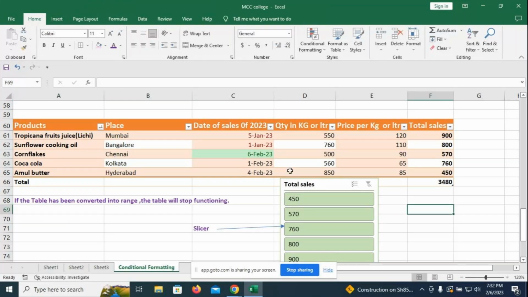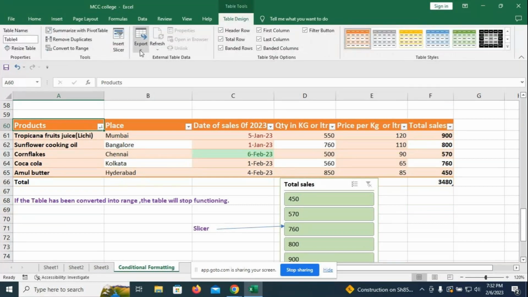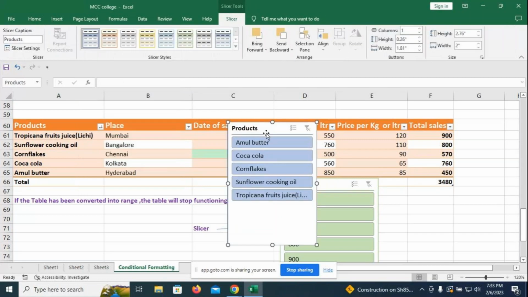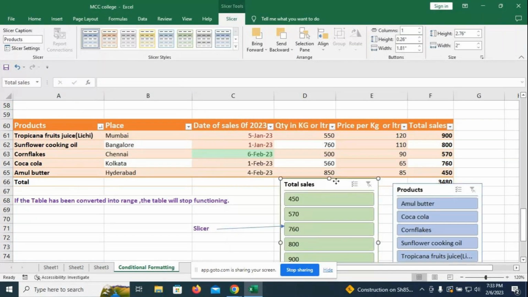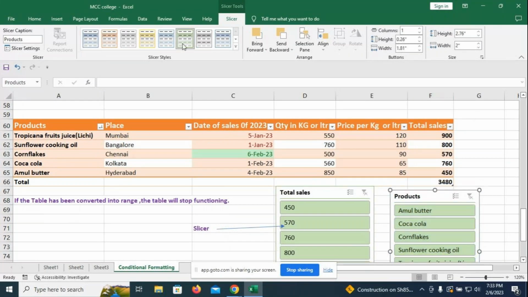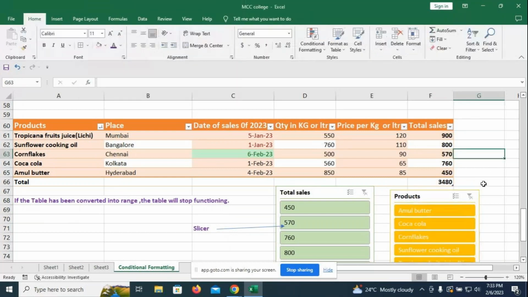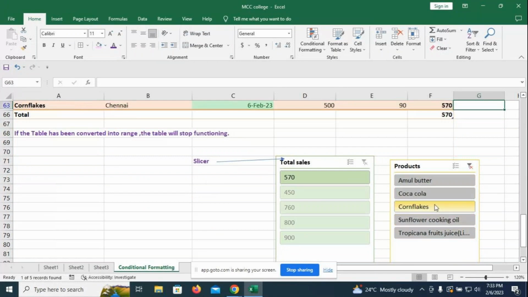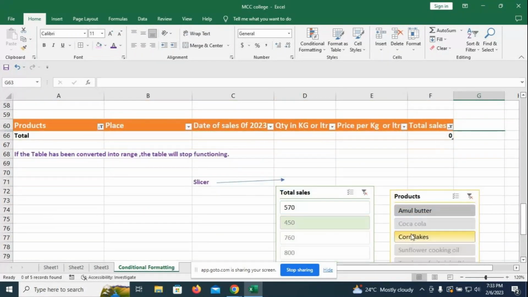Now I'll select this, go to the design, then slicer, only on products, and click OK. Now you can see this is also one slicer here. You can select any other colors. This is Amul butter, sunflower oil, cornflakes. If you select these, it will display them.